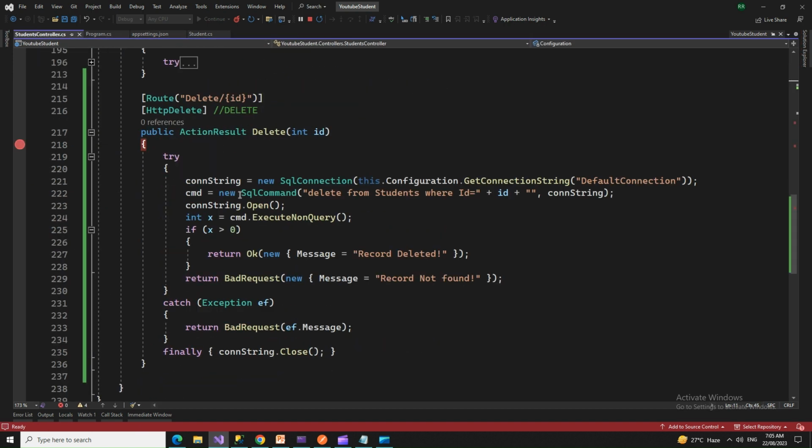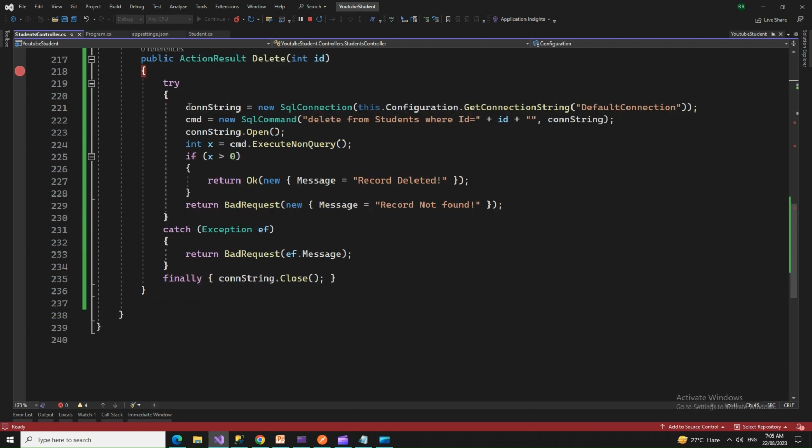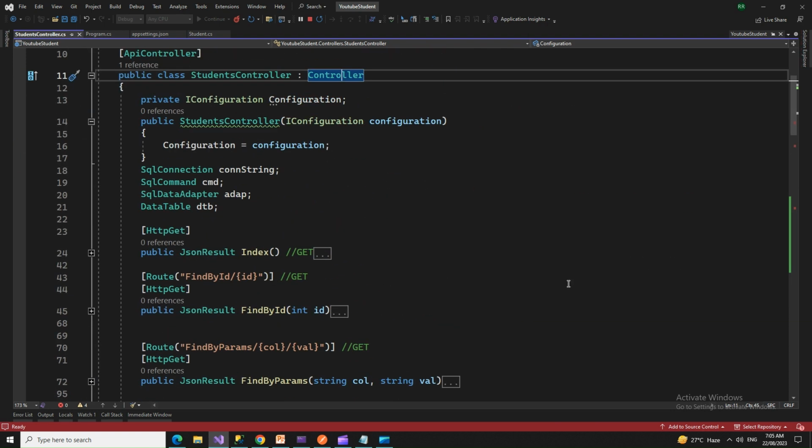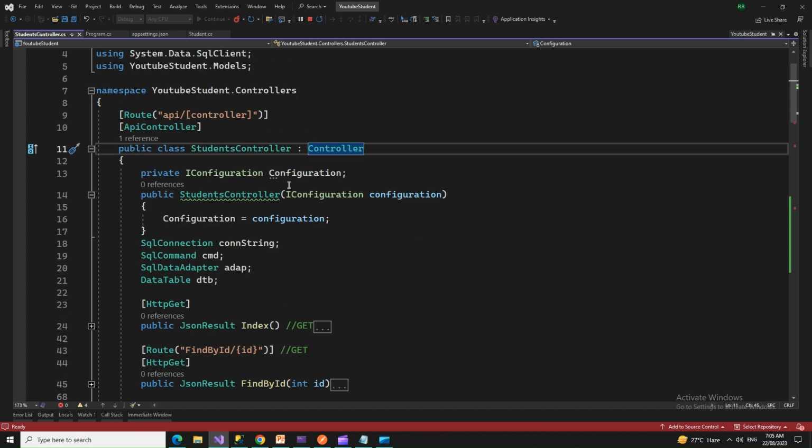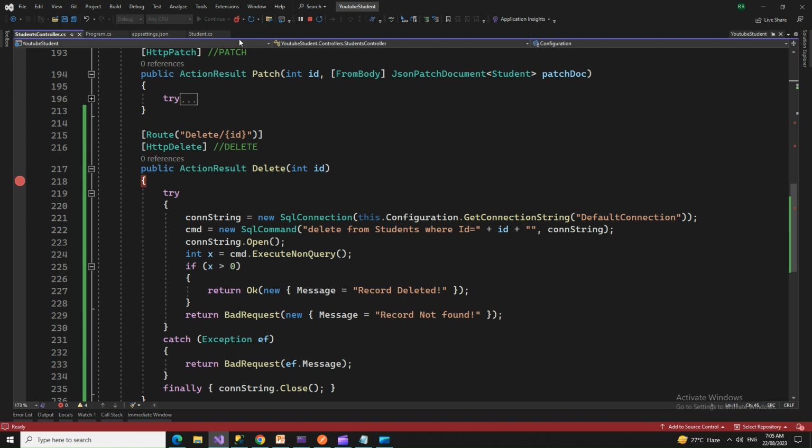You can look at the coding structure here. Inside a try catch block we represented the connection string. The connection string and everything else is mentioned here in the constructor. I'll give you a link to the code in GitHub. We need this IConfiguration to manage the connection string, along with the connection string that we have in the app settings to map that one.